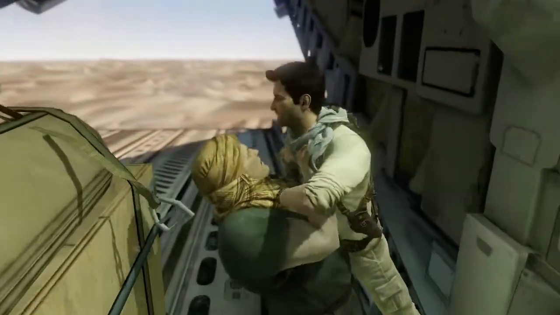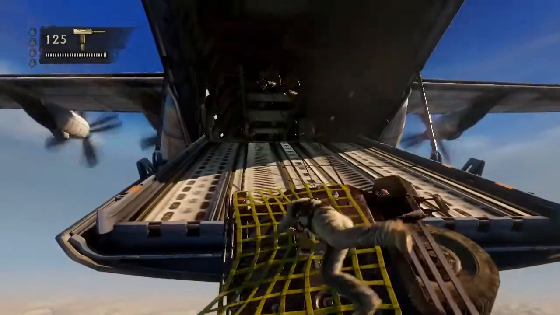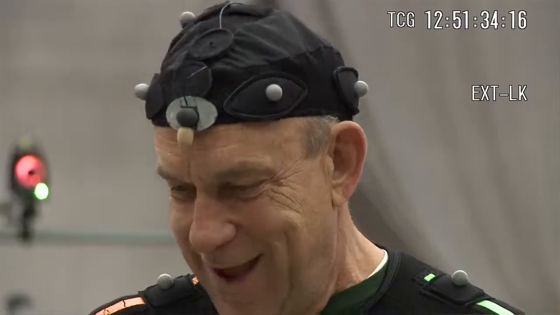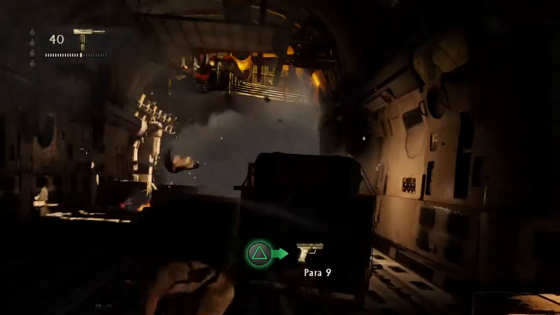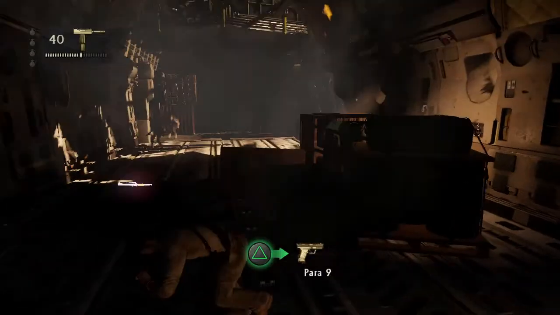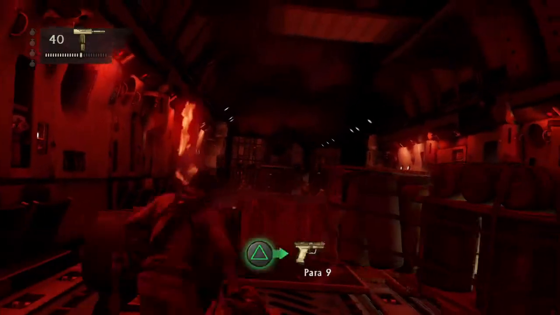Let's talk about this! The moving set pieces sound like so much fun. Are there any other ones that are very prominent in the game? Yeah, one of the other cool ones that we came up with pretty early on, we thought, oh, it'd be awesome if Drake could be in a plane that crashes. For a while, we were debating doing zero-G sequences and stuff like that. The mocap actors would love that. Yeah, seriously. We ended up doing a lot of really cool stuff with the plane almost dynamically tearing apart around you as it's crashing and as you're falling, trying to convey that general sense of emotion.